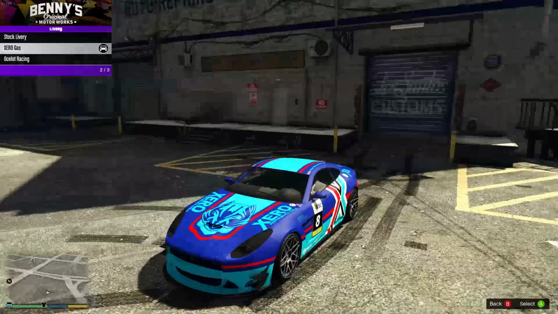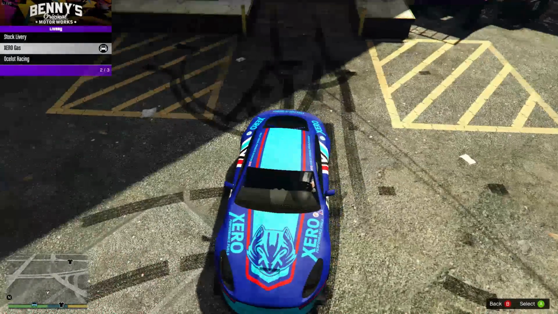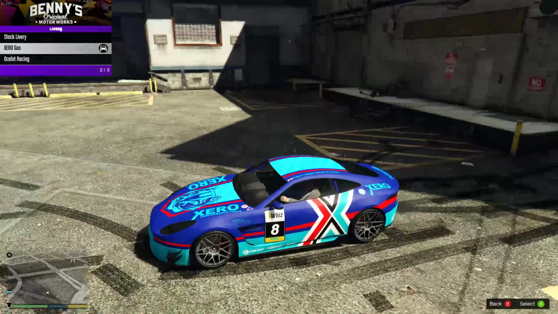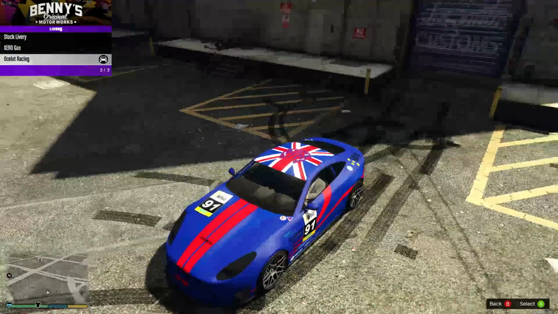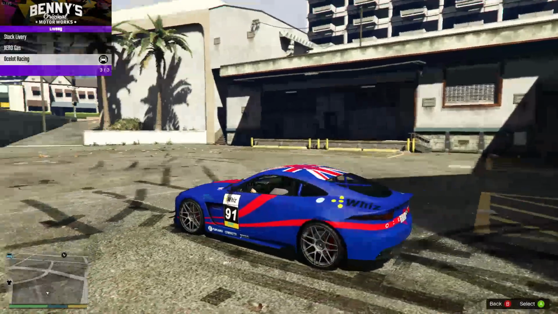So the first one is the Zero Gas, which looks really awesome on this car. I love the front part there. And then the other one is the Ocelot Racing, which I'm not a big fan of, to be honest, but it's not horrible looking, so that's good.